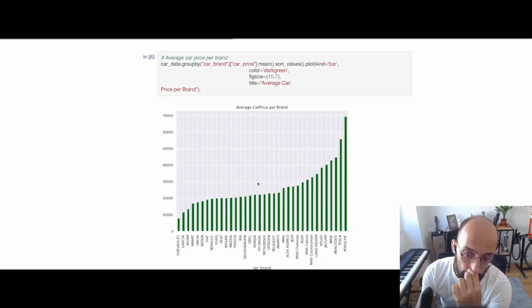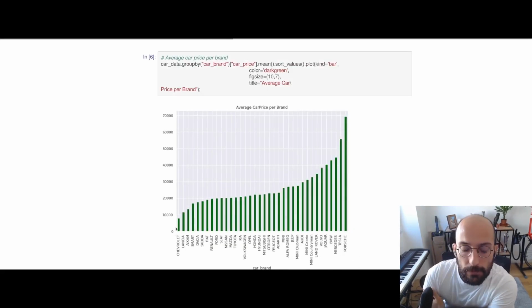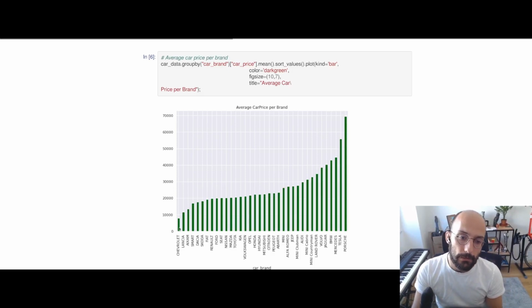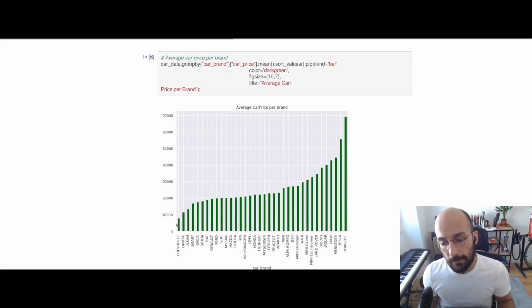And as we can see here, we see the average car price for different brands. Here, what I'm doing is just a basic bar chart of the average car price per brand. At the lower end, the Chevrolet cars are cheaper, and that doesn't necessarily mean that Chevrolet cars are cheaper in general. That just means that the data that I scraped had cheaper Chevrolet cars. But it makes sense that a Porsche is going to cost way more than an average Jeep or a mini car, a Kia.